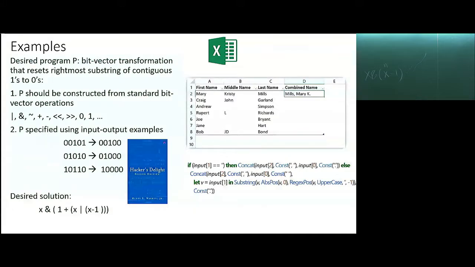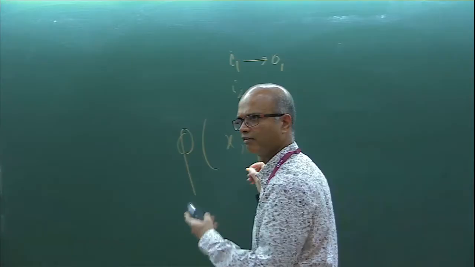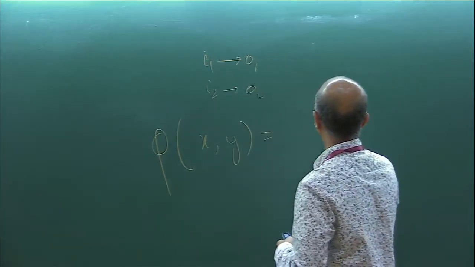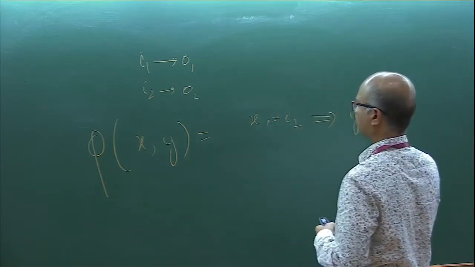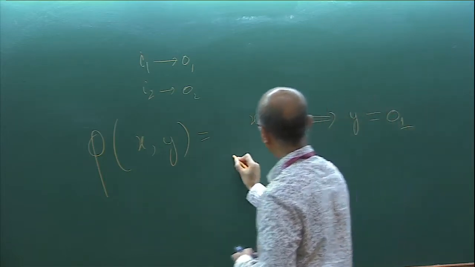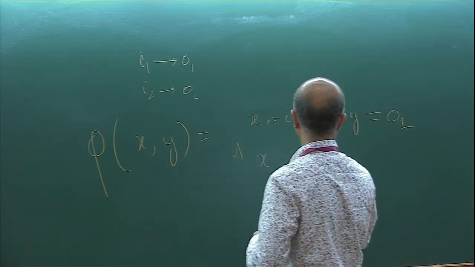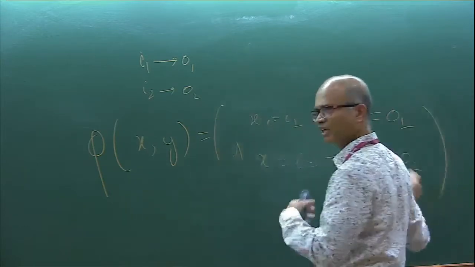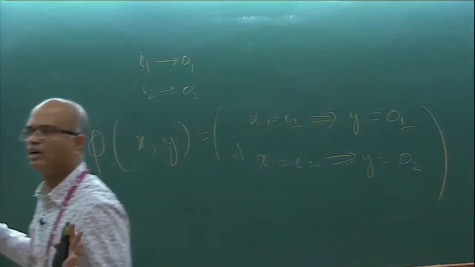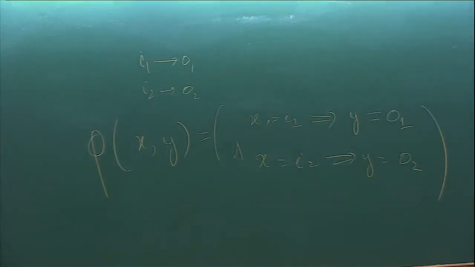if input I1, I have to produce O1, and I2, you produce O2, the way you write Phi(x, y) as a relation is that if x equals I1, then y equals O1, and if x equals I2, y equals O2, and this is the formula. And if x is something else, you're not saying anything. So examples can be thought of as formulas. It's not a big deal.